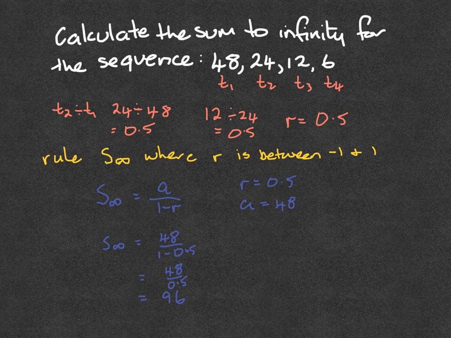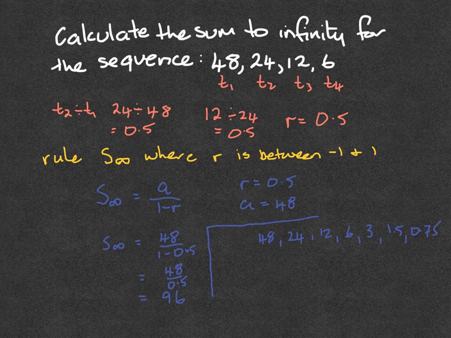So the sum of this particular sequence will only get up to 96. And you're thinking, how does that happen? Well, I'm just going to give you a bit of an explanation here. 48, 24, it's obviously halving each time, isn't it? So 6, 3, 1.5, 0.75, and so on. It's getting smaller and smaller, and that amount gets so small that you get to the point where you're not actually adding anything else to your sum. That's why we call it sum to infinity, because you can go on infinitely and it will never get more than 96. That's actually the upper boundary. I mean, the most it'll ever get would be 95.9999999 and so on. But we can round it up to 96.